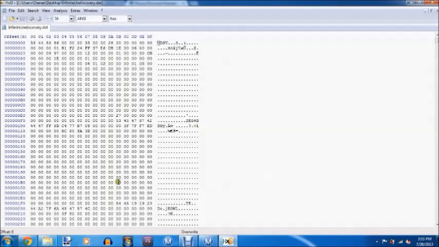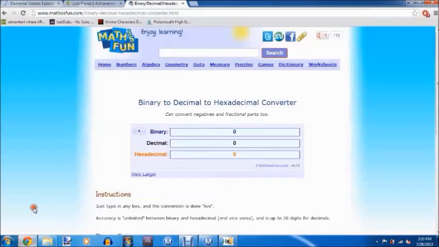So now we've got this. But now we're going to go over to here and go into the decimal. Make sure you guys write down what you want to mod first, because there's no guarantee that you'll find it right away. So decimal is our basic number system. Hexadecimal is what you're going to want. Don't worry about binary. It's just zeros and ones, ons and offs.